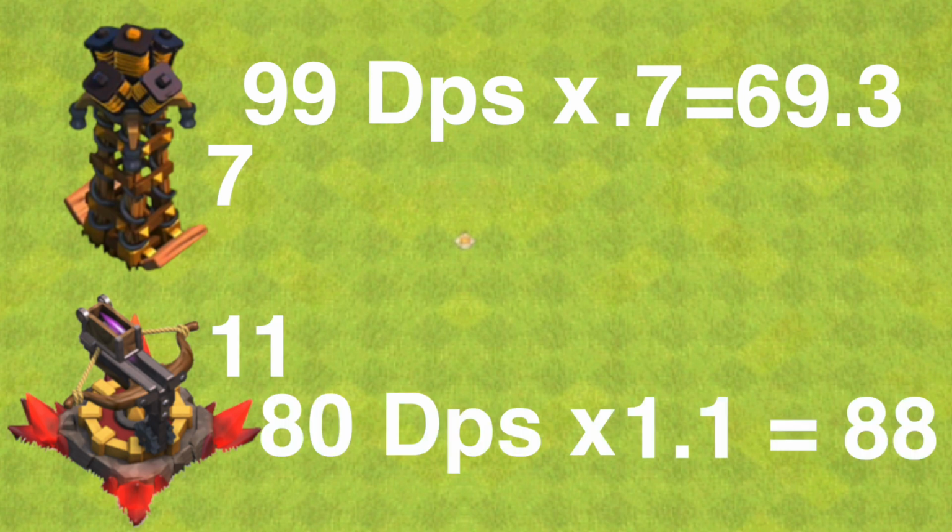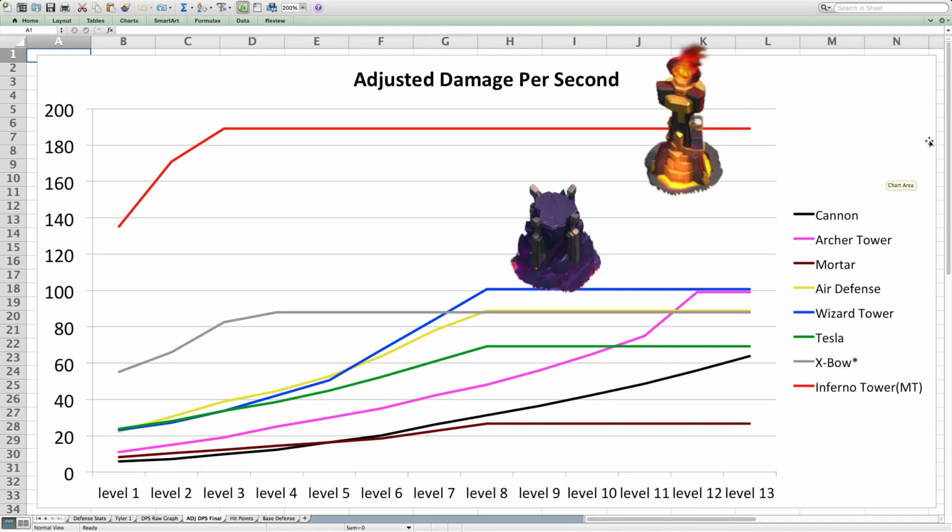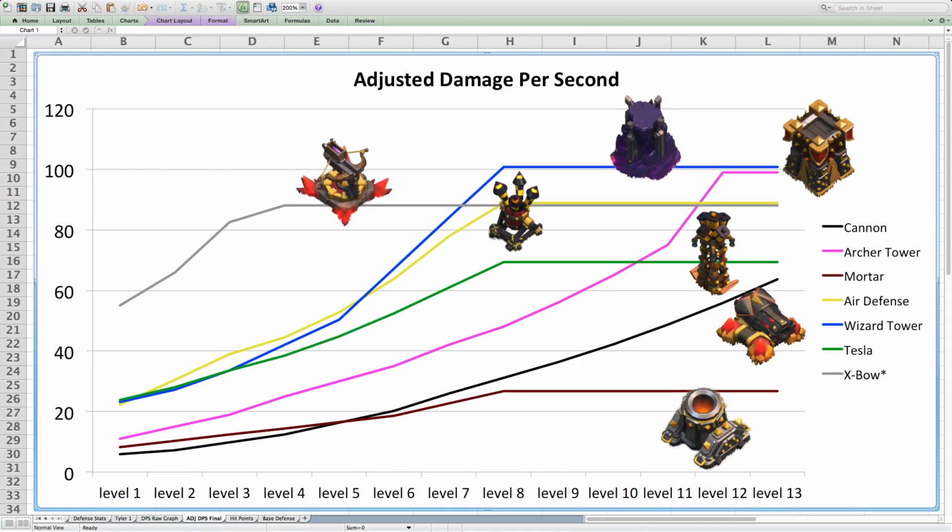From there, I landed on the most accurate representation of a defense's attacking ability. Ba-boom! Now you can see that the Inferno Towers have taken a commanding lead. That's because they can hit 5 targets at one time, they attack air and ground troops, and have an average range. And in second place, surprisingly, we have the Wizard Tower. This is because although the Wizard Tower doesn't have the best range or the most powerful hit, it can attack both air and ground troops and do splash damage. The Wizard Tower is followed closely by the Archer Tower, Air Defense, Expo, Tesla, and Cannon.